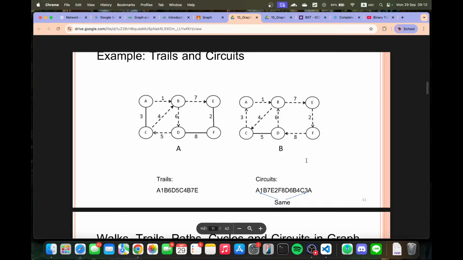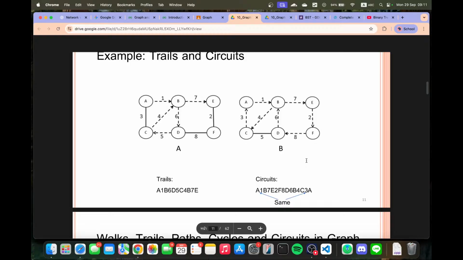But whenever you want a trail, it is a walk with no edge repeated. In this one, you have another walk.